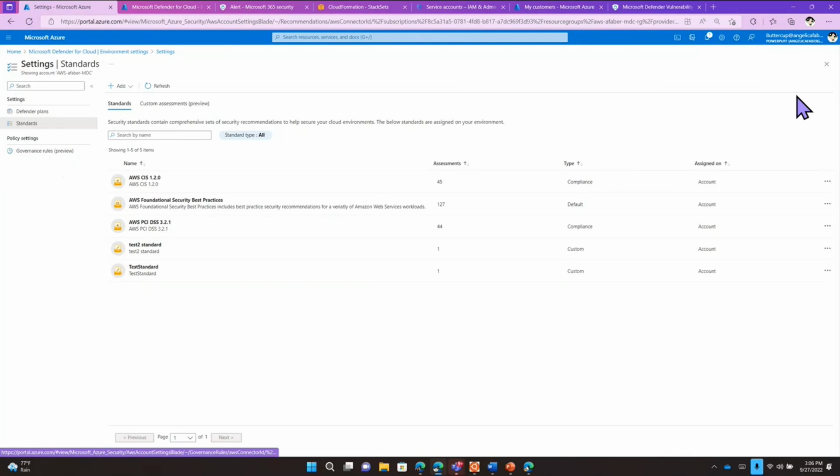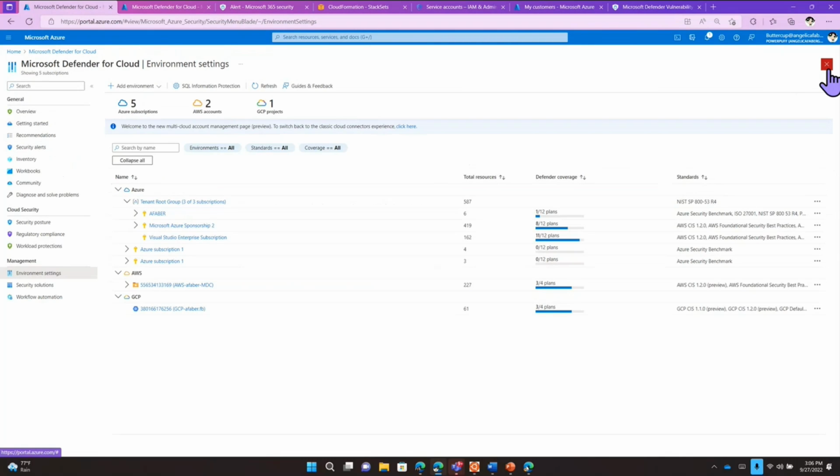And that is like the equivalent of Azure Policy, which is the engine that runs really Defender for Cloud on the Azure side. And you have the same thing for GCP as well. You have standards and assessments as well. And that is really all I had left. I'm pretty much done. So are there any questions? I think I'm going to stop here for questions.